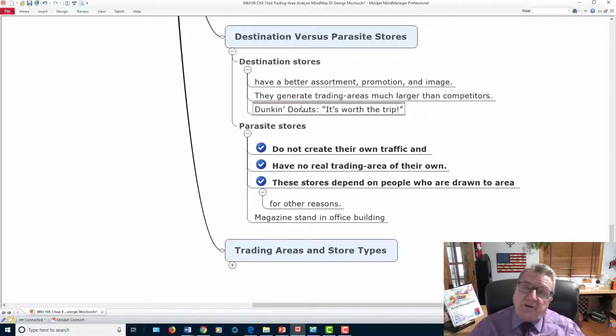So some stores that are destination stores could be a parasite store to me if it has no importance to me, but I'm in the area, I'm going to kill some time. I may walk in there. They're there in the airport, all over, those parasite stores. Buy a pop here, buy some trinkets here. It's not like I'm going out of my way. I'm already there, let me look at it.